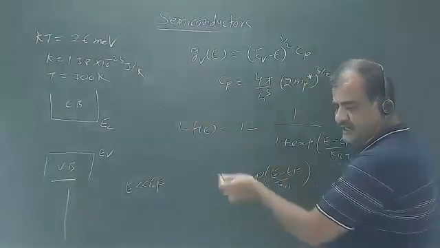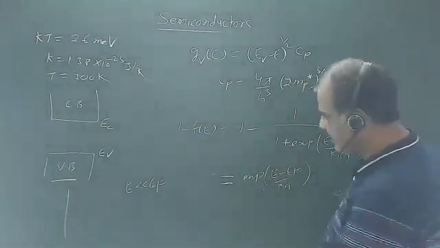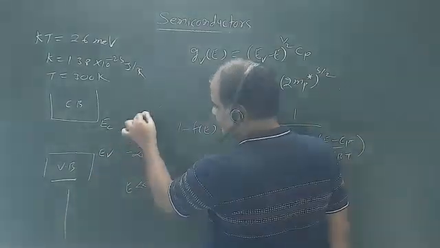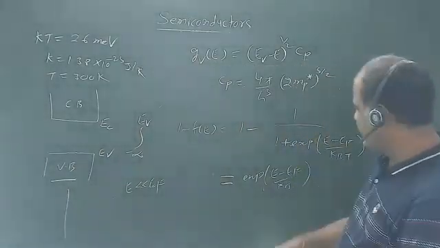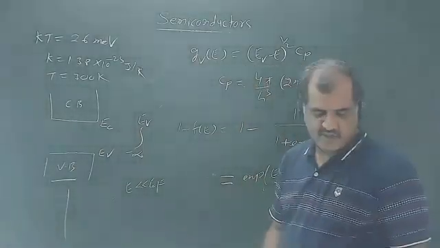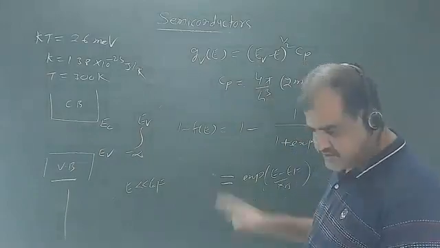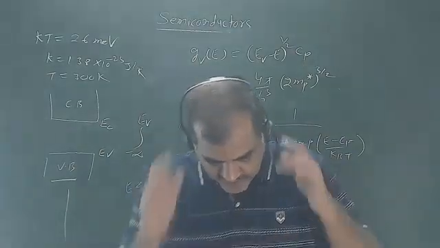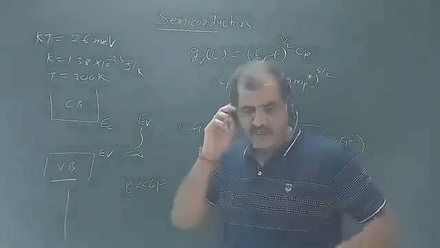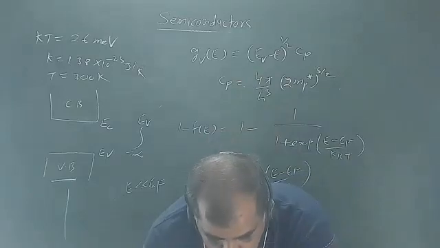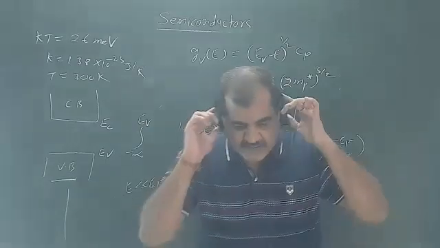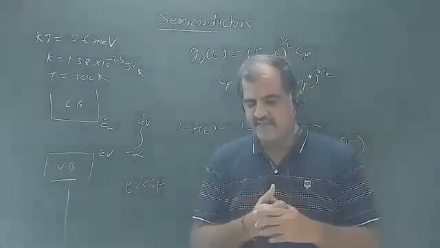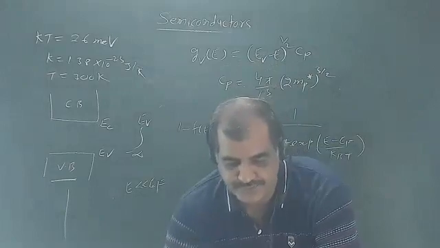Now integrate this from minus infinity to EV, same procedure, and you will get the answer, the concentration of holes in the valence band. Once you know the concentration of holes, tomorrow I will start solving problems on semiconductors. Thank you very much. If you have any doubts from today's class, you can come tomorrow and I will discuss them in the initial 5 to 10 minutes.